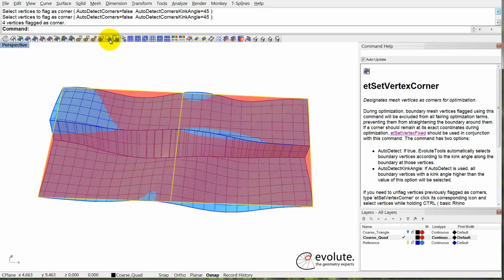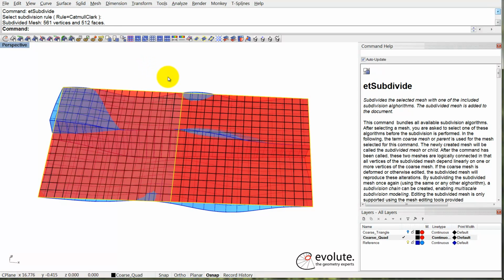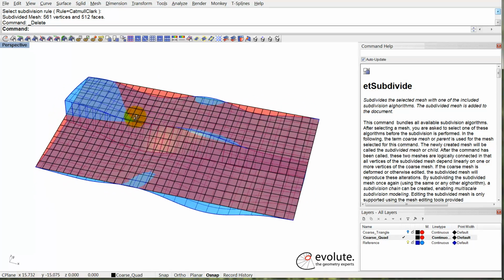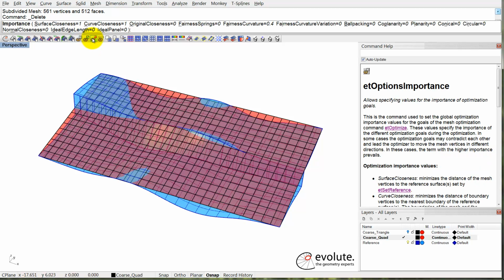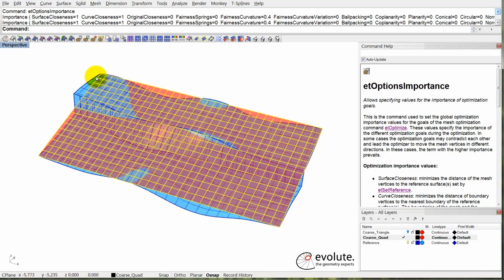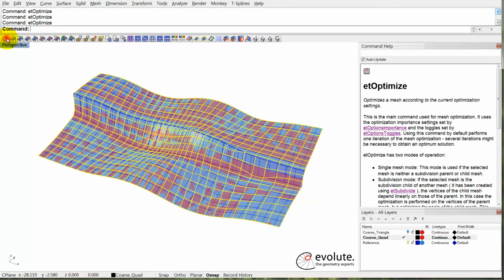Alright, and now let's just get it denser, do some global subdivision. This should be quite okay. Alright, the optimization importances pretty much default, and a bit of fairness curvature. I can use that for the moment. I'll just select the mesh and optimize it a bit, and it works.